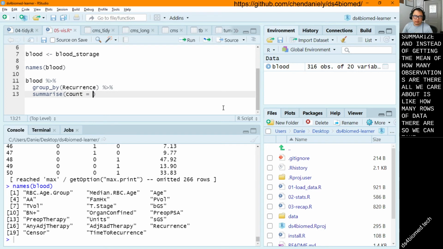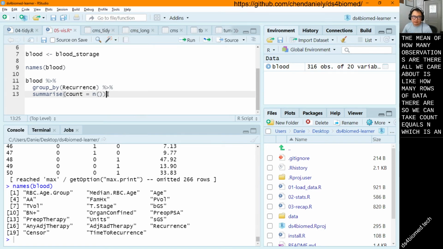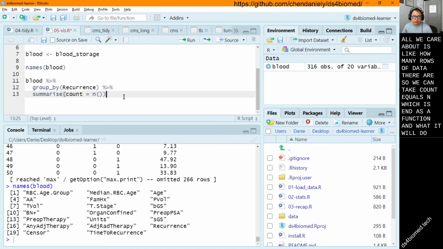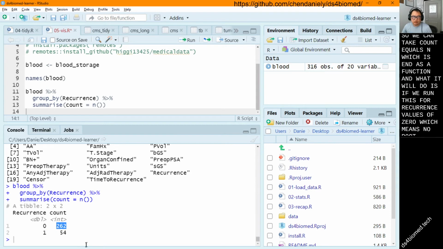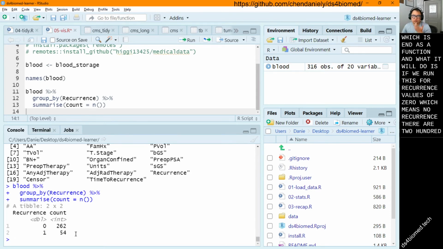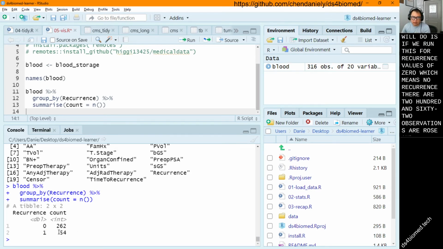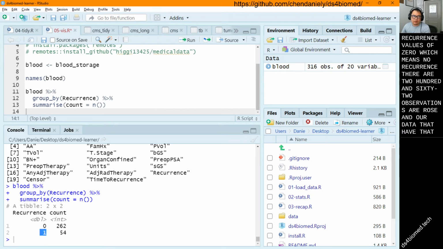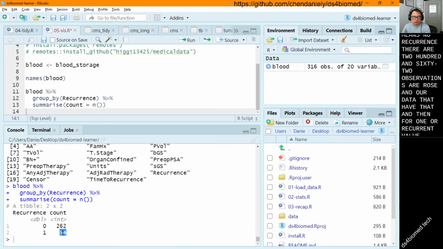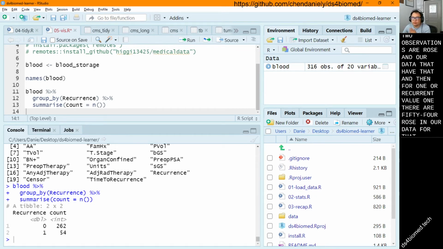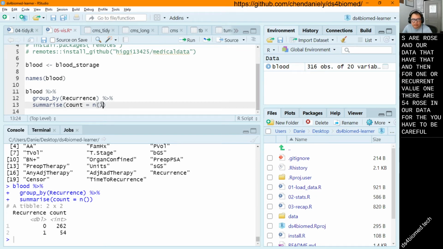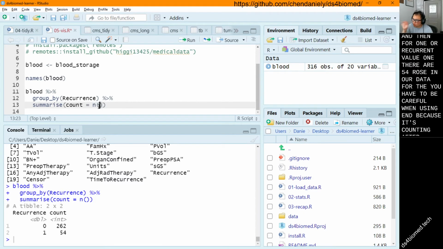So we can say count equals n, which is n as a function, and if we run this, for recurrence values of 0, which means no recurrence, there are 262 observations or rows in our data. And for a recurrence value of 1, there are 54 rows in our data. You have to be careful when using n because it's counting actual rows of data.